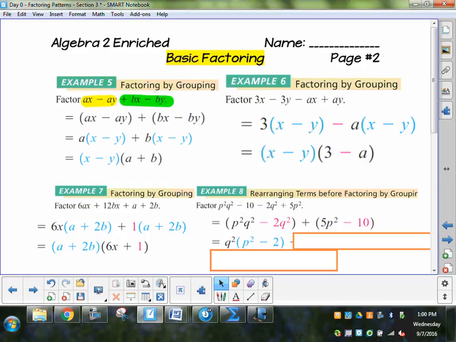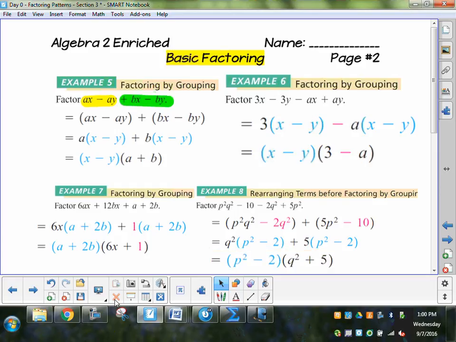Hands up, please, and you tell me what the GCF for the second 2 is going to be. And what are you left with again? The reason that this arrangement is the one that works is now I can do a secondary factorization. You've done a GCF once, let's do a GCF again. I can factor out that remainder from the division, which is p squared minus 2, and that's what I would be left with. So always be on the lookout. Sometimes you will have to go through and rearrange things.